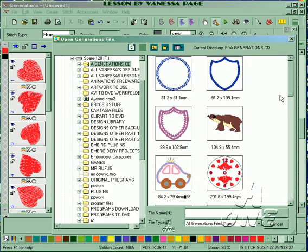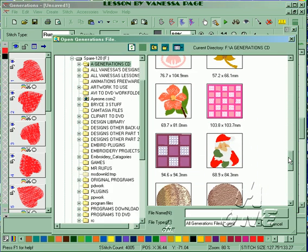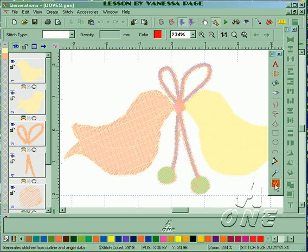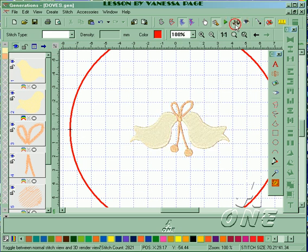Now I could add a design if I want to in here, so I'm just going to open. I've just got some small doves that I'd saved on my computer, if I can find them, that is. There they are. Click OK. Generate. I'll just turn off that. We have a look at those. Very simple design.